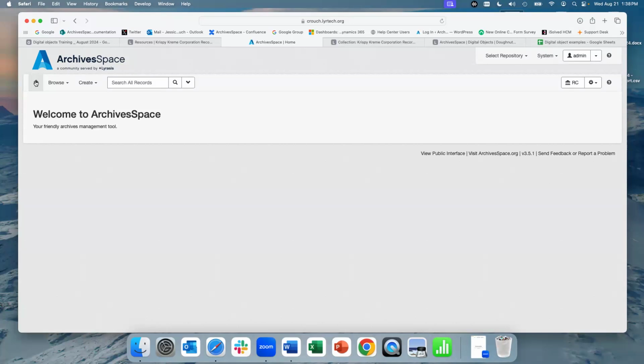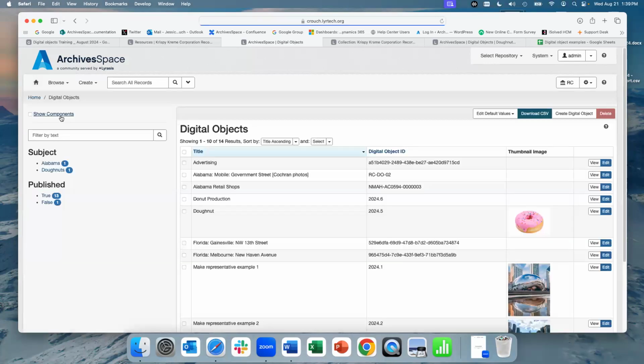So the last thing that I want to very quickly go over are import and export options for digital objects in ArchivesSpace. I am not going to have time to fill out any of the import templates. I'm just going to show you where to download them and where to invoke them. There's two different types. Before I do that, I'll show you the easiest thing, which is how to export digital object metadata. That's very quick. So I'll show you how to do that first, and then we'll talk about different ways to import digital object metadata and why you might want to use one way over another.